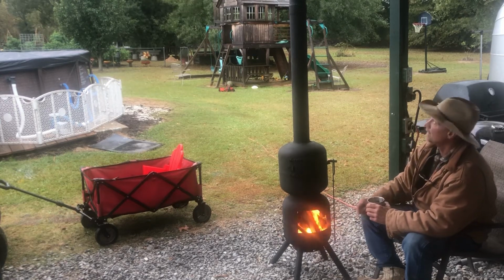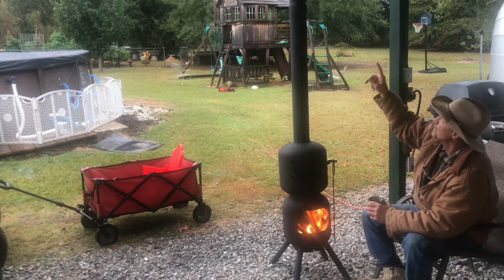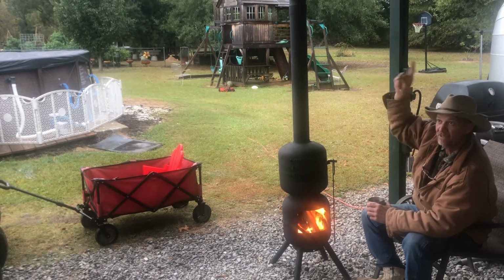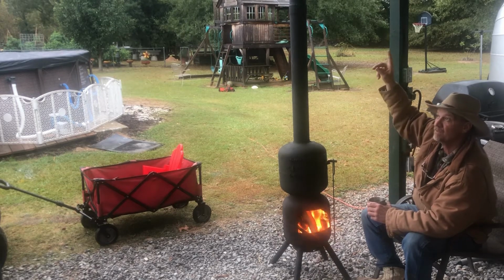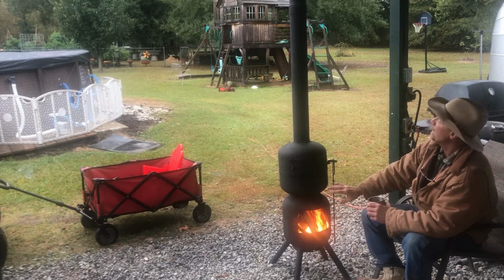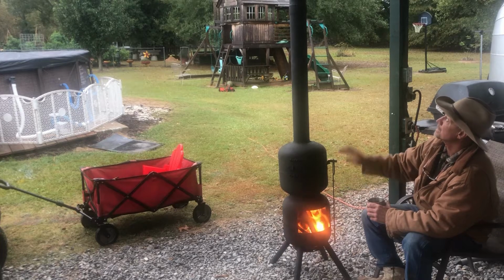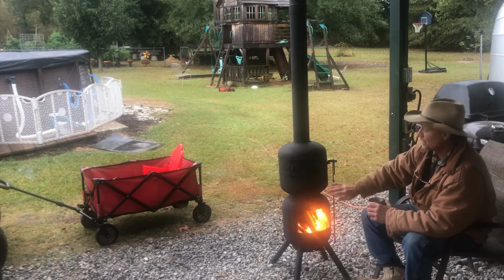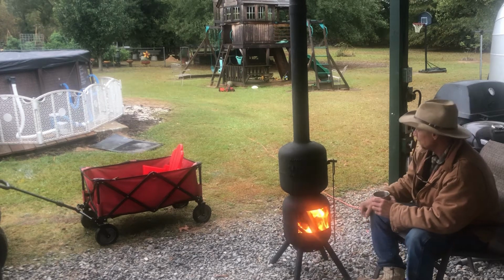Another thing I wished I'd have done, I wished I'd have made the exhaust stack about 2 foot taller, so it'd be taller than my little top here on my shed. That way the smoke would go on over it when it is starting up a fire. So I may have to do some more work on it one day and make my exhaust there a little bit taller. I wasn't thinking about using it right here at the time I built it.